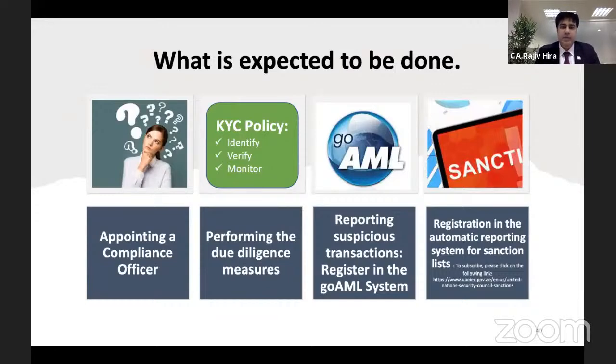Now the point comes as independent, we keep talking from audit perspective also about independence. We had some conversations where people are saying, I have sales department people and I want to pick any sales department person and make him a compliance officer. My answer was, it may not be appropriate, because how can we expect a compliance officer to verify a transaction which he or she has done himself or herself? So the independence has to be there. It is very clearly mentioned as part of the compliance officer appointment. We need to identify the compliance officer and see what kind of diligence can be done. Now, once we have a compliance officer, the second thing is to perform the due diligence measures.